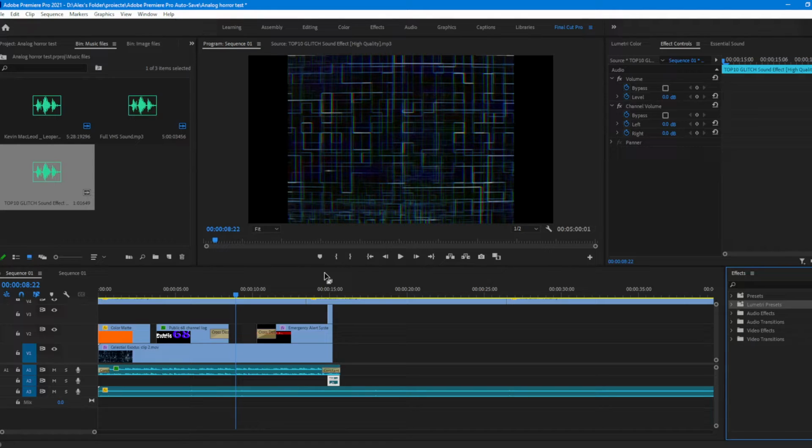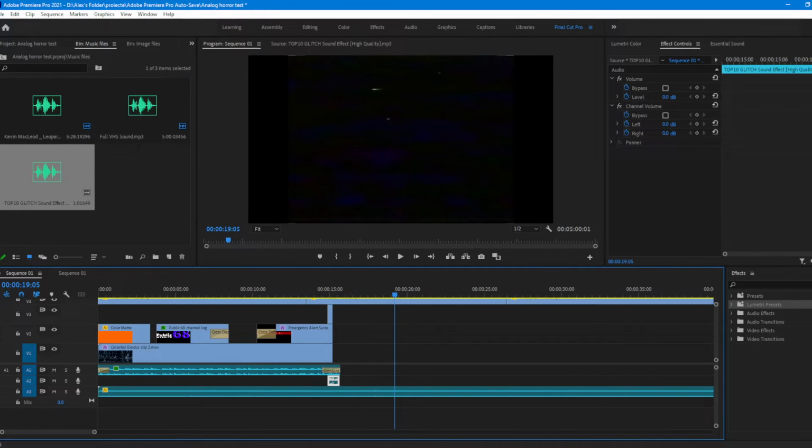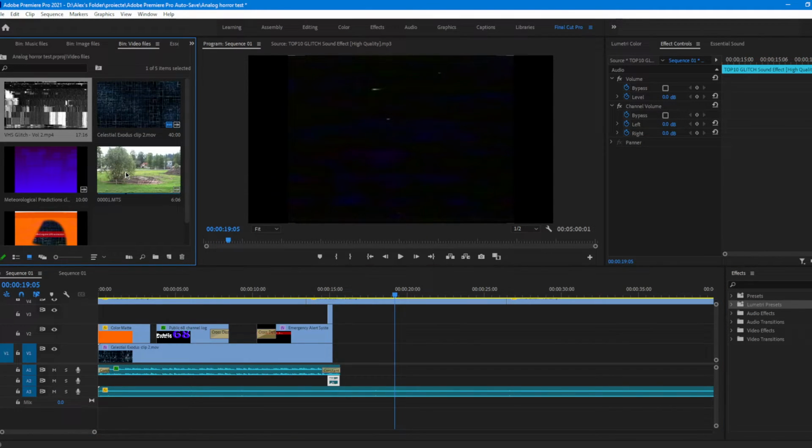It's not really something for analog horror, but I want to show you how to actually edit color correction over clips. That's something that I use more in my other videos, like the mountain trip video or the Q&A, videos that are not analog horror. I want to show it a little bit in this tutorial as well. So I'm going to use this video clip.